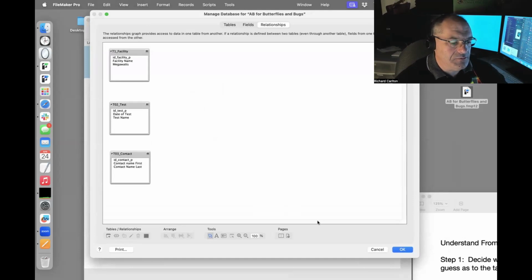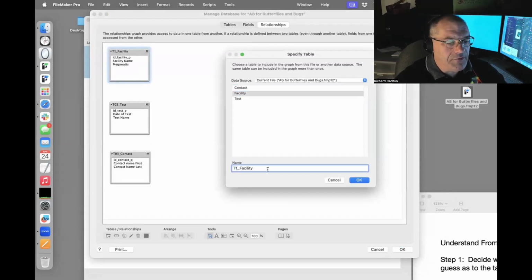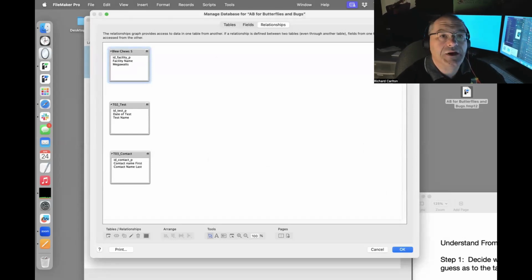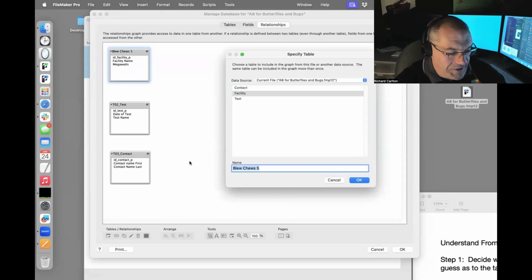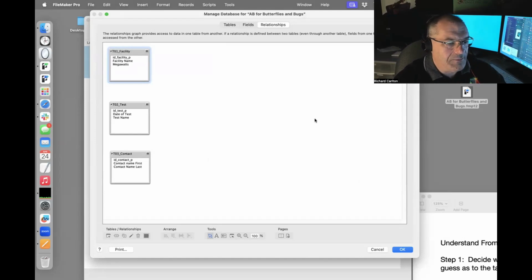A speedy request to change the T1 to T01, because Butterflies and Bugs is wondering if there's a reason why you didn't use the 0. No, remember, this could be blue shoes 5. It doesn't matter. But for your sanity, I agree that we should probably be consistent. Understand that there's no reason this has to be named anything. I am doing it so it makes logical sense. So this is not choose, it's facility, right? Facility. Okay, there we go. Facility tests. Okay, and I hit okay.